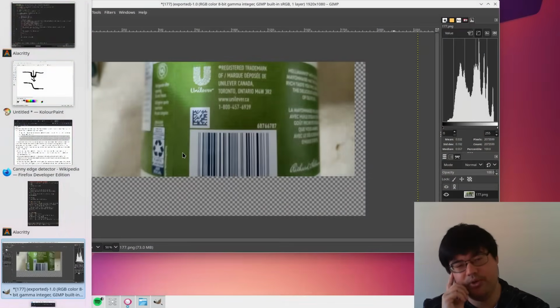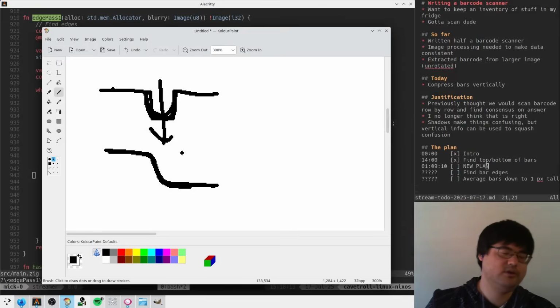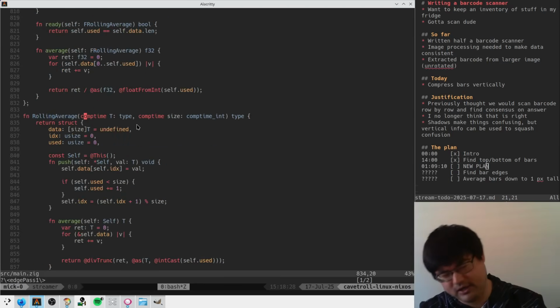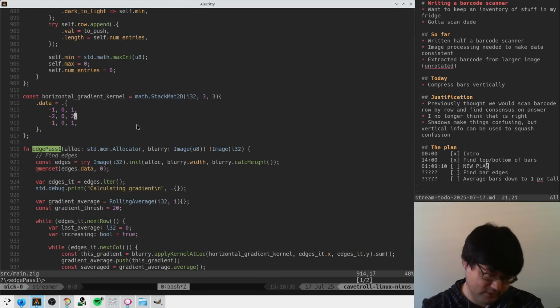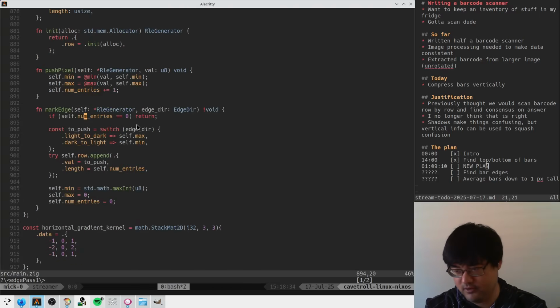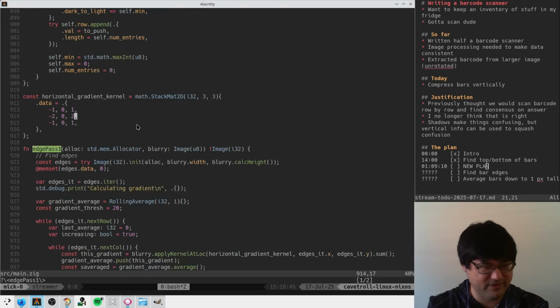So what we want to do is find these edges, which is easy, right? Let's start there. Let's start just marking edges without trying to hole fill or anything. And then we can do some sort of hue detector style thing to figure out the direction of the edge.